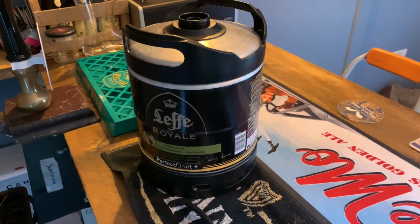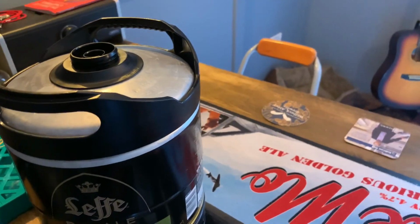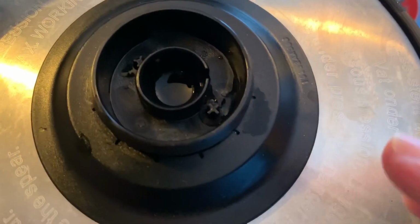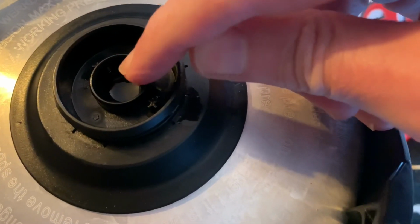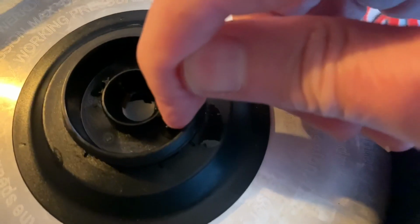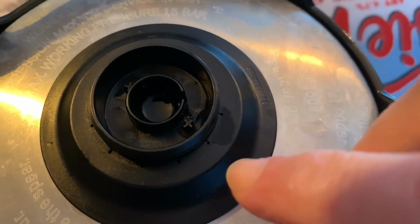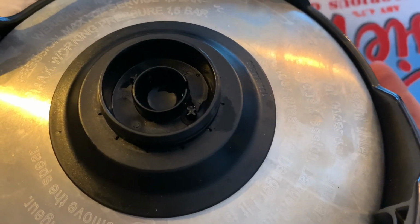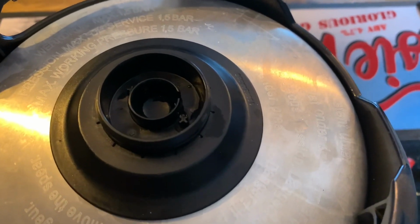So I have another hack, and I don't believe it exists. I'm going to show you now. As you can see on the top of there, what happens with the PerfectDraft machine is there is this little valve. This is where the beer comes from in the middle. Not quite sure what that one does. This little valve here, when you pull the tap on the PerfectDraft machine, it will push fresh air into there, which is outside the bladder. It's inside the keg, outside the bladder. That pressurizes the bladder, and the beer is pushed out through the pipe inside the bladder.